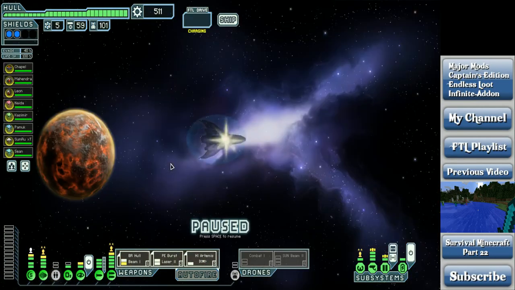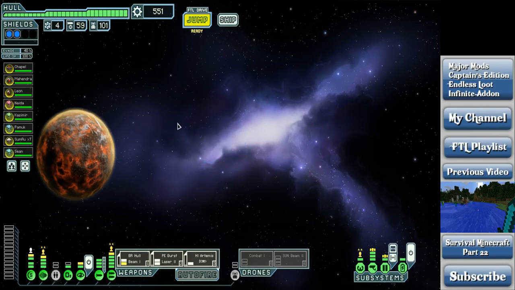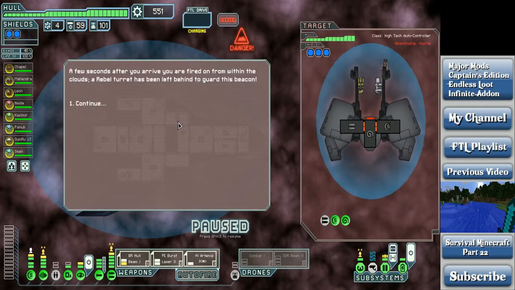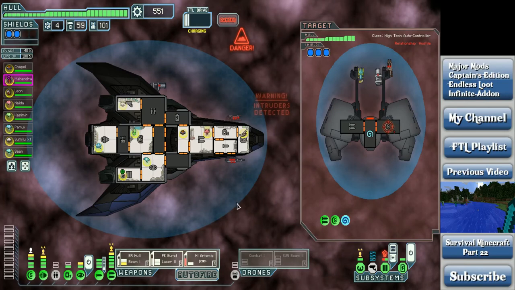Let's see, how much did my three drones get me? 40 scrap. You arrived near a large asteroid belt. Not all of your drones made it to the site, but the machine still gathered a good amount of resources. Guess that's not terrible. Nebula. Mind controlled by Engi? Good thing I could care less.